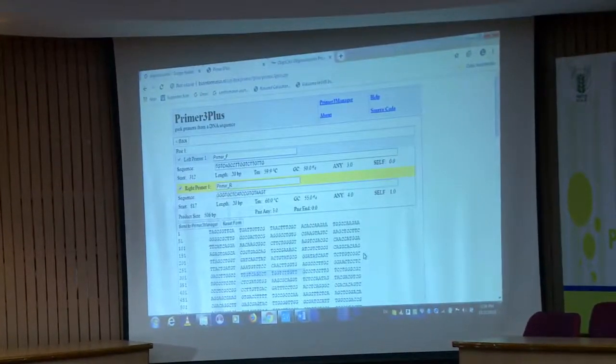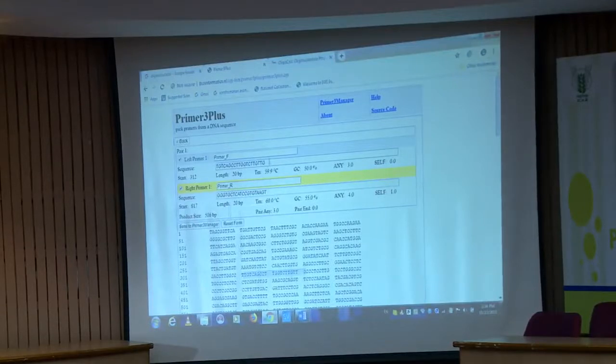The sequence it is highlighting at the top, just see, this is the forward sequence and this is the reverse sequence. The starting point and the end point of the particular primer, it is highlighting over here.